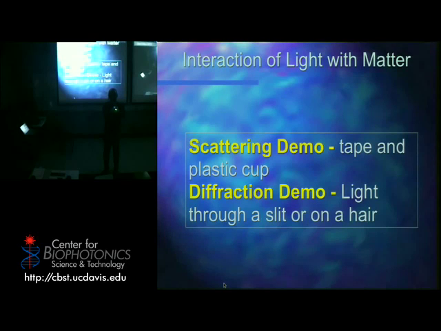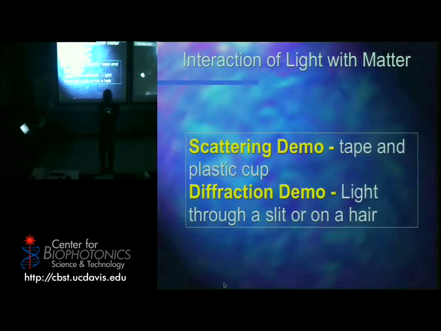Let's see. There it is. I'm shining the laser directly on the hair. You guys see a pattern? Yeah. You see bright and then dark, bright, dark. See that variation? Okay, so which way is the hair? Vertical. Okay, how many of you think it's vertical? Raise your hand. Some of you said vertical, so now how many of you think it's horizontal? Yeah, it's horizontal. Okay. Here we go. I'm going to put it now vertically.